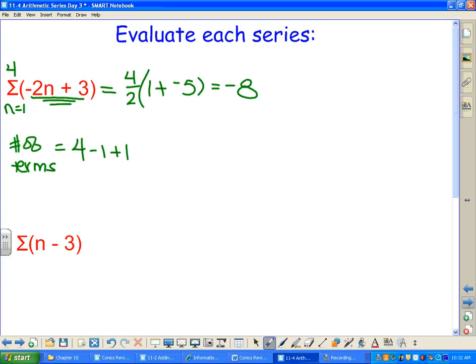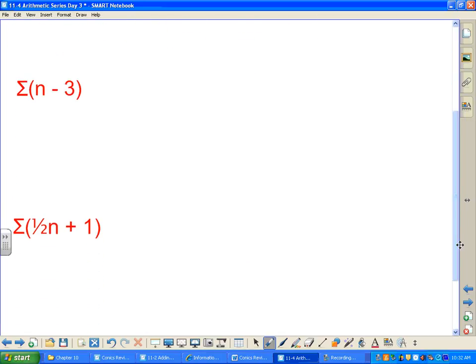Okay, what about this next one? Is this next one an arithmetic series? Yeah, it is. Okay? So let's say this sum is going from n is equal to 7 up to n is equal to 12. Now here's one where I can't just do 12 divided by 2. It's not going to work. Right? I'm just making up the bounds. The computer program I was using didn't let me type them in, so I'm just putting them in for you. And they will be given, unless you're supposed to write this series yourself in summation notation, then you'll have to figure them out.